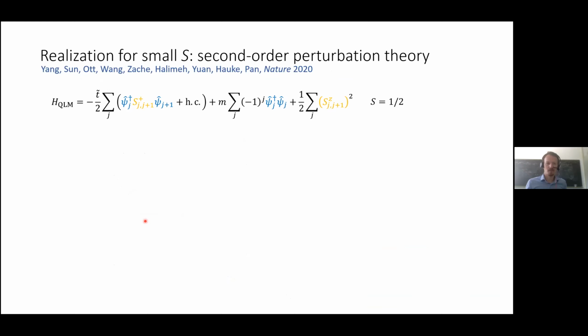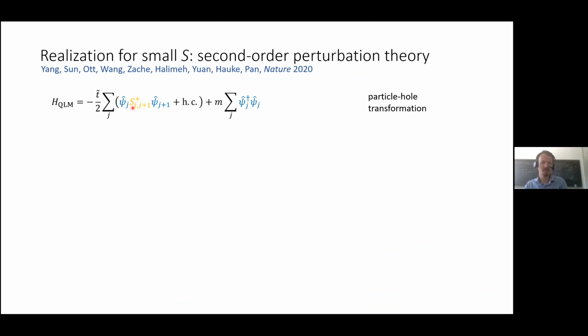But at some point, we also thought, can we not do it in the opposite direction of taking very small s and maybe try to find something simpler? So let's take even the extreme limit of s equal 1/2. Okay, so first of all, we don't need to care about this term anymore. It just squares to 1, so let's remove it. And let's take another step. Okay, so we make a particle hole transformation on the fermions on every second site. So then we get the minus sign. So we remove the dagger here, and here we get an additional minus sign. Okay, so we get a slightly simpler Hamiltonian, which is more homogeneous.